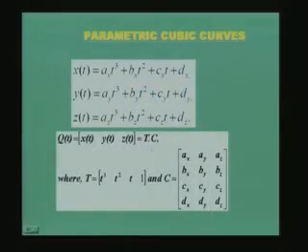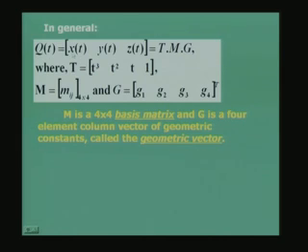You can actually transform it into a slightly different form. Keep this in mind as we go forward. If you have copied T and C, it is very easy. As you can see, this expression, ax, ay, az to dx, dy, dz, forms this parametric matrix C. In general we write q(t), which is the same as x(t), y(t), z(t), in the form of T, M and G. So, you break C into two parts, M and G. T remains the same, M is a 4 cross 4 basis matrix M, and G is a 4 element column vector, a geometric constant called the geometric vector.